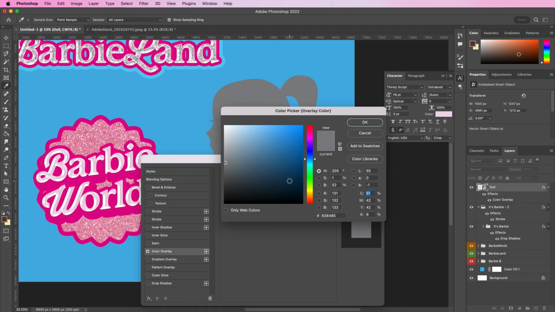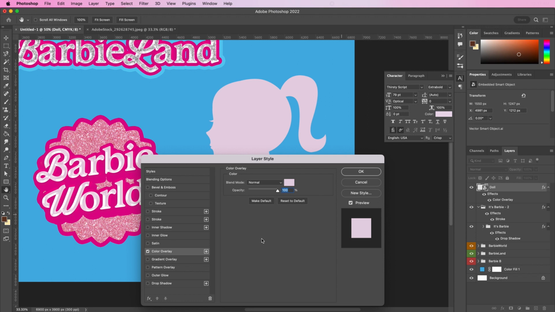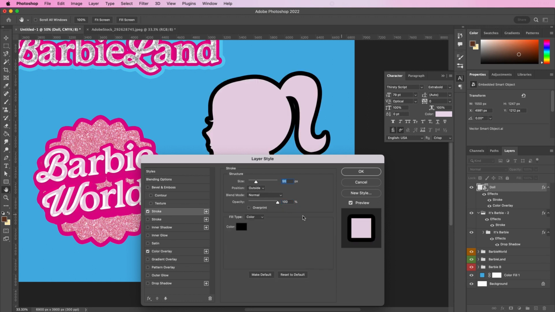Apply a color overlay, and I'm going to use a very light pink color. I'm using E7D2E3, and then I will also add a stroke layer. The size will be 55, and the color I will be using is black, and then click OK.